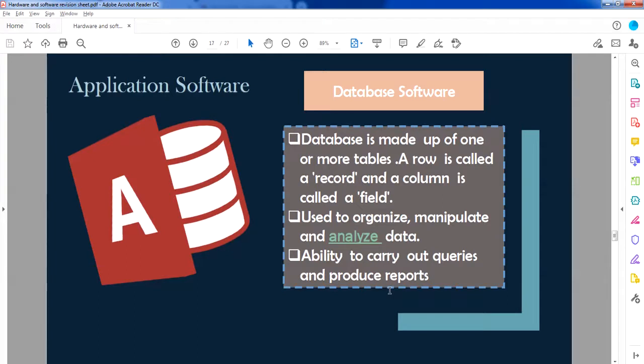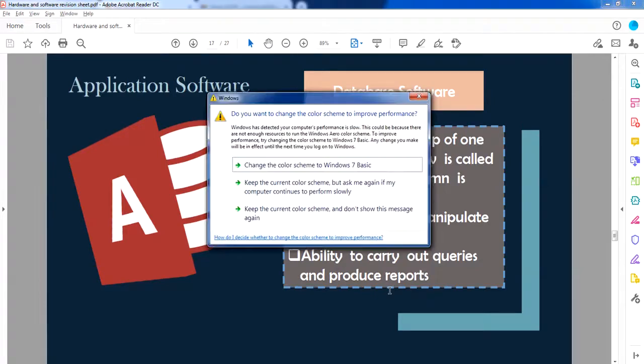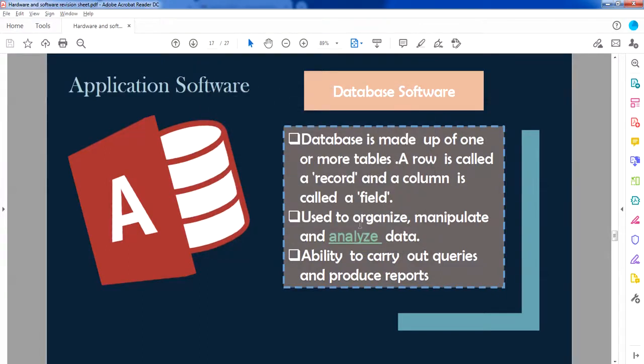Database software, and the obvious example for that one is Microsoft Access, and we're going to take Microsoft Access, inshallah, once we're done with introduction to programming. So we're going to study one of the database software.